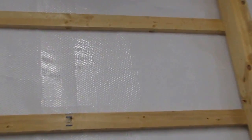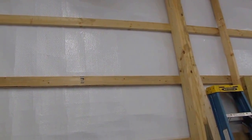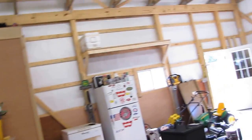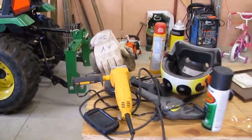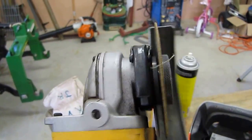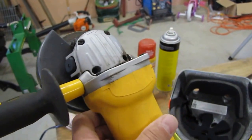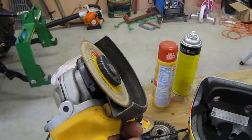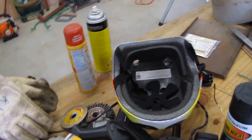Going about right in that area is where I'm going to cut my hole with a wafer wheel or a Sawzall. Wafer wheel, I mean, is my angle grinder. My angle grinder right here, with a cutting disc on it. We call them wafer wheel cutting discs, but that's what I'm going to use right here. Yeah, good stuff.